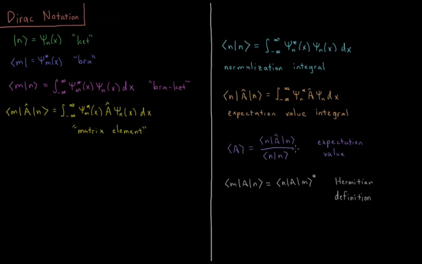For our formal definition of an expectation value, where we're not necessarily sure that we have a normalized wave function, this goes from being a long-handed expression of this integral divided by this integral to now just being n A n over n n. Much more convenient, much more quick to write, a lot less sub-notation to write, and if we know the definition of these integrals, we understand the connotations of this notation.